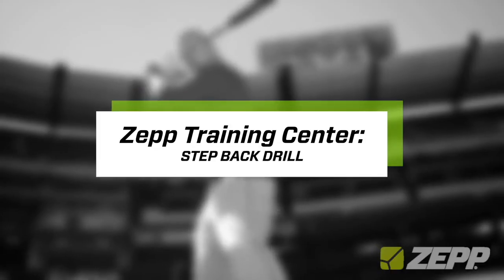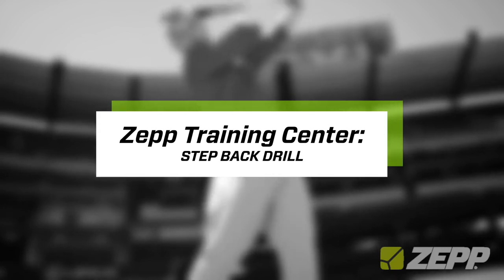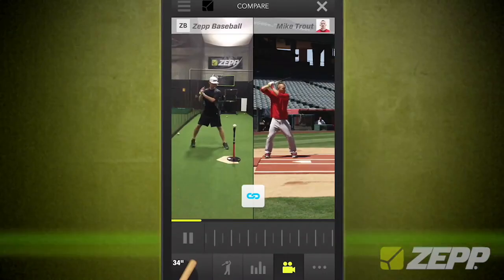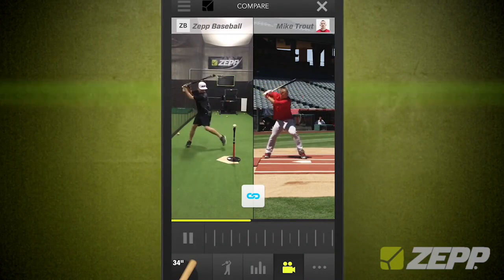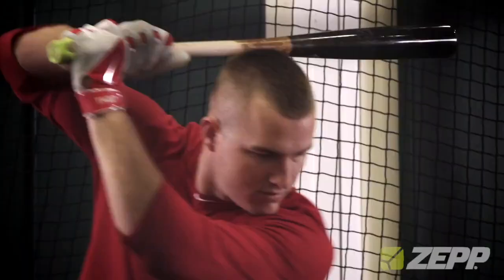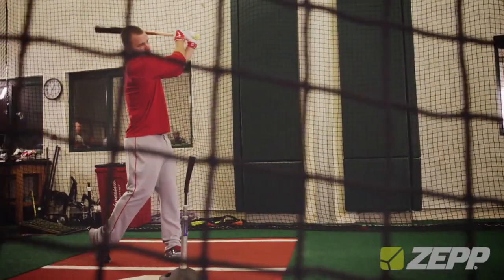A great drill to help teach your body to get into sequence and produce high bat speed is the step back drill in the training center. Do the step back drill and compare your swing video to Mike's home run swing video in the face on view. Do this drill over and over. You should see that it helps you generate bat speeds at the upper range of your level.